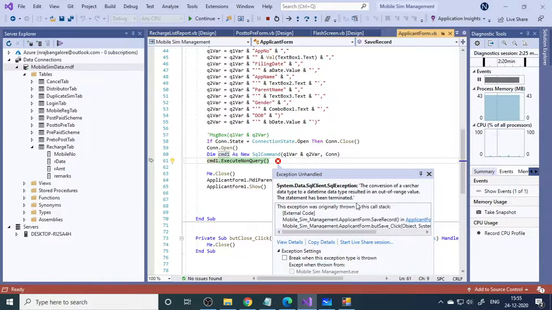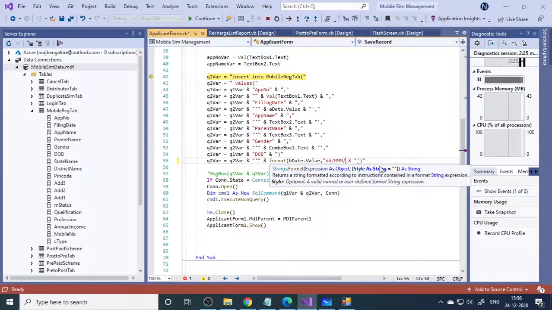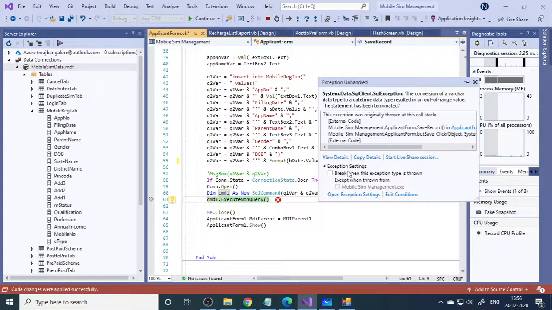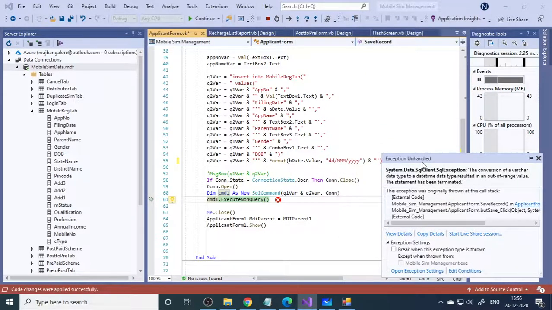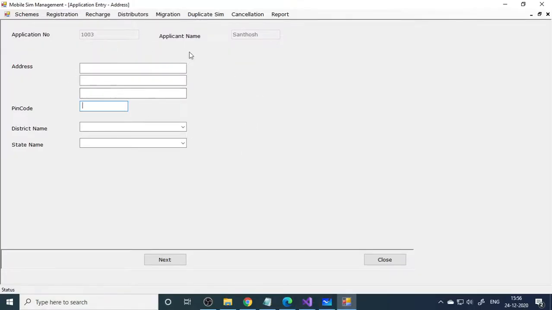Next, here is the format of the date actually. When you're passing the date, we need to send the date in the DDMMYY format. In the previous version you didn't have this problem, but this version is giving this problem. Therefore you need to format it to DDMMYY. Okay, now it is done. Fine. So now we restart.